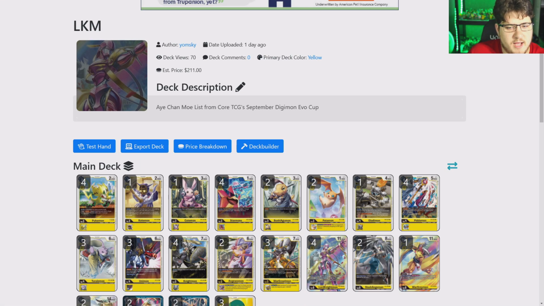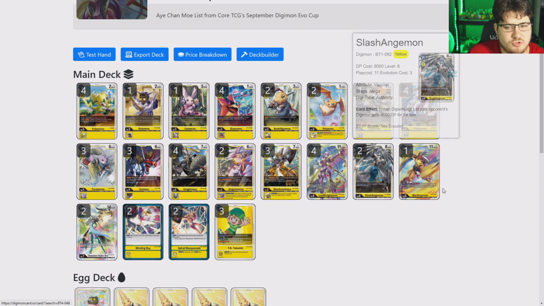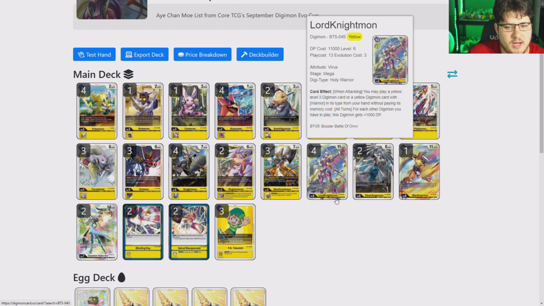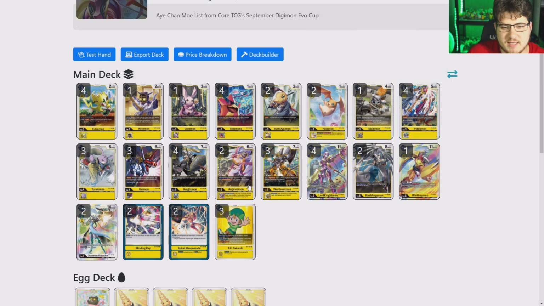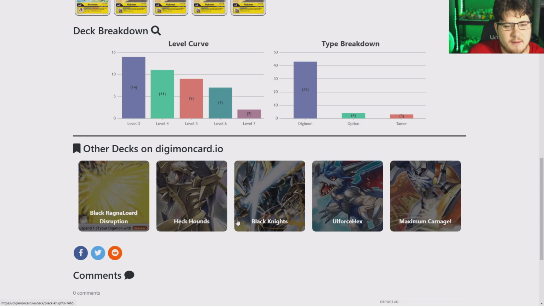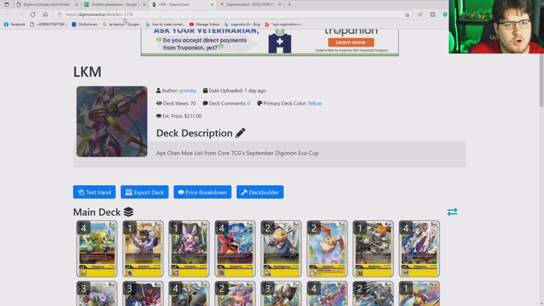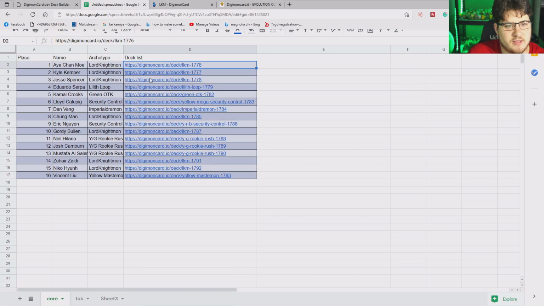So Lord Nightmon, basic deck that you're gonna see. I'm not even that overly impressed. It's, you know, 2 Slash Angemon, 1 Yellow War Greymon, and 1 Ford Lord Nightmons. Nothing really changes much here. The Kentomon could just be another Gladymon. Not a bad layout, but you know what it means. We're gonna go check the next one.